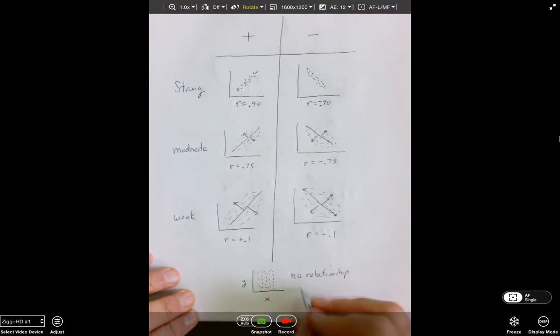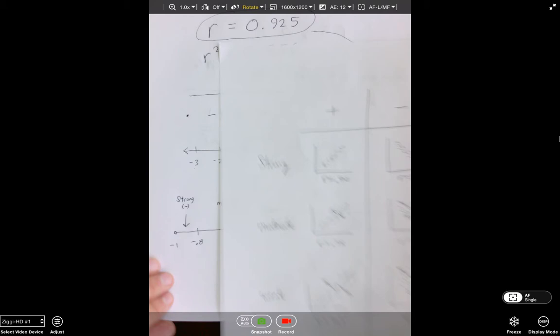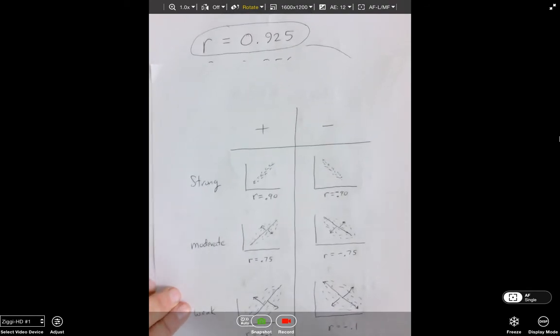This no relationship would create a correlation coefficient equal to 0. So it gives you the connection between having a quantitative measurement, a numerical summary, this correlation coefficient, and its relationship to the scatter plot that we create to get just an overview of the relationship. But the correlation coefficient gives us a numerical summary of the relationship. These two things go hand in hand.